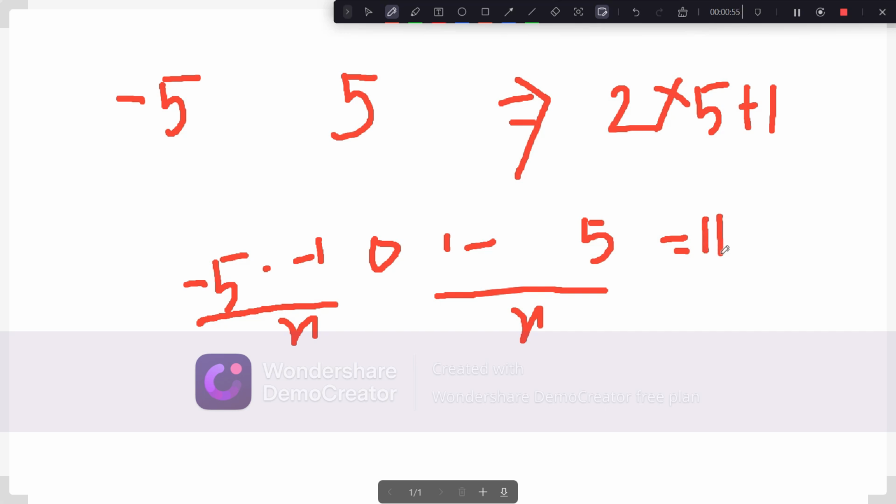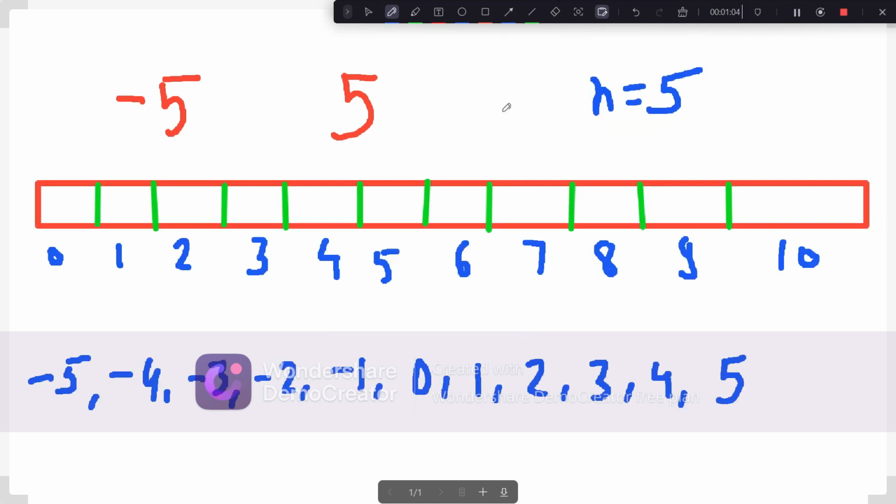Now if we create an array of size 11, then we have to accommodate this range. So guys, see here, -5 to 5 is our range. Let's say I'm calling n equal to 5 here. So 2n plus 1 is our 11 size array. Let's see where I can store this -5. If I add this -5 with n, it will give me 0. So I can store a 0 value here.